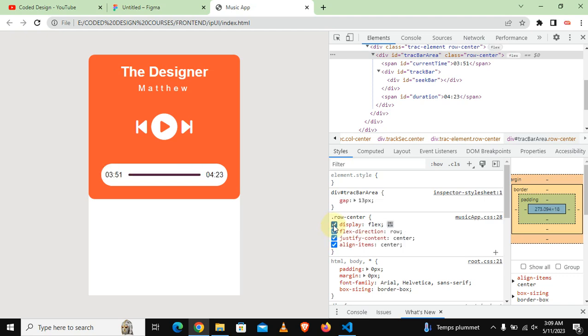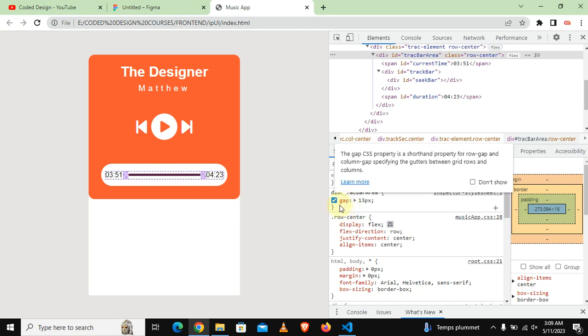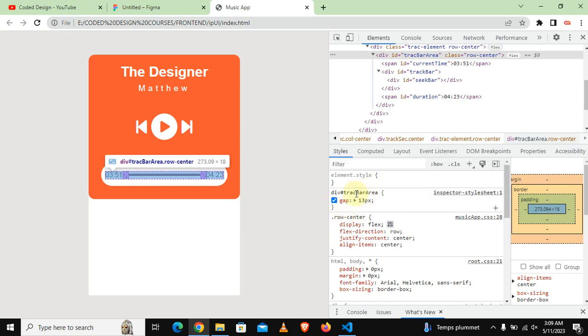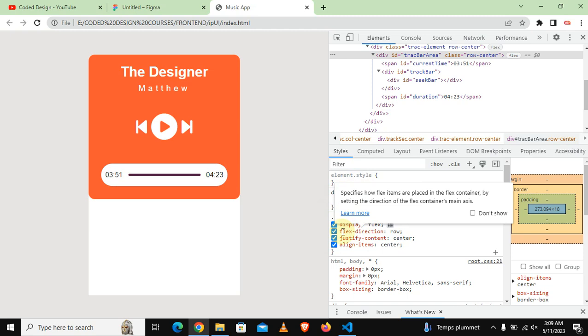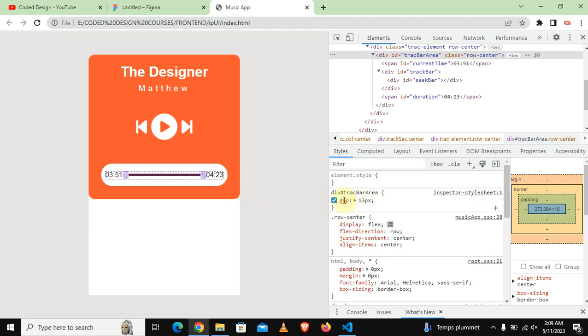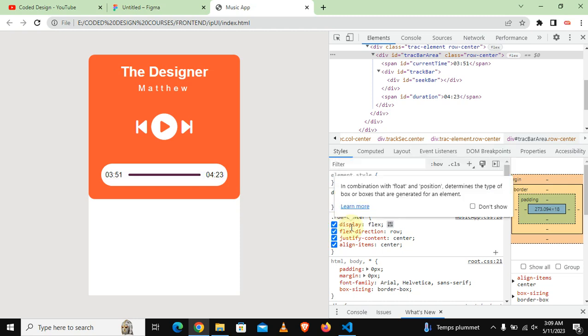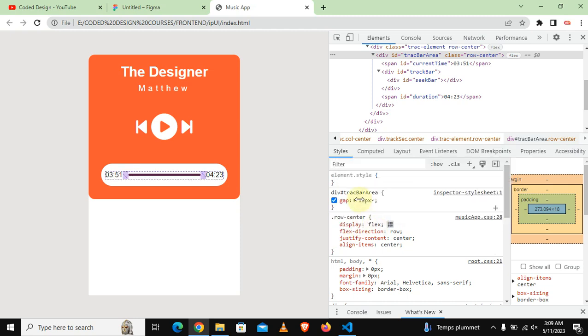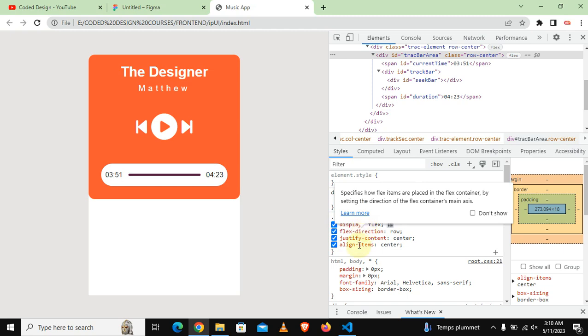So the gap property here doesn't necessarily belong to this item, but because of this item ID and this row center, they are the same thing. They are targeting the same element, which is track bar area. This gap works because of this display flex. I hope you understand that. So you can only use it in an ID that has got a class row center, or it has got a display flex. I hope you understand that one.